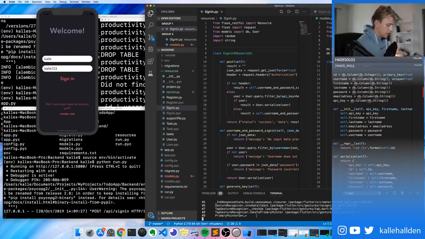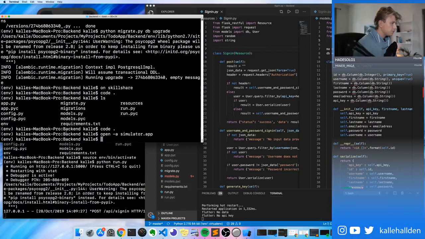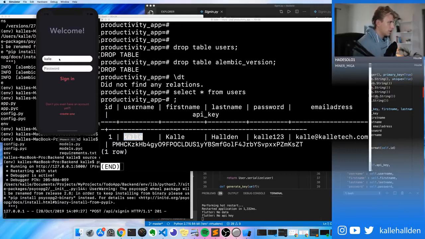All right, so it didn't sign us in. Why didn't it sign us in? Cal. Let's say that the username is the same as well, so that we're not just making a simple mistake of typing the username wrong. Okay, no, we're not. Cal, and then actually cal 1, 2, 3. Oh no, cal 1, 2, 3.